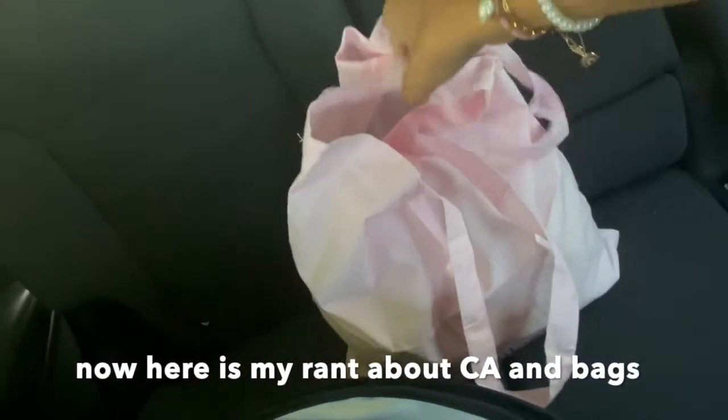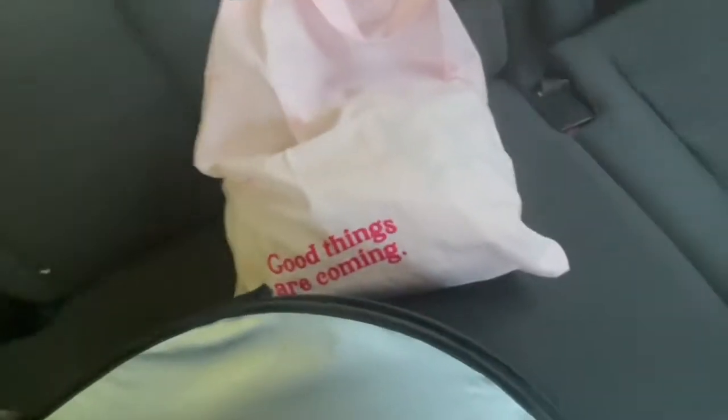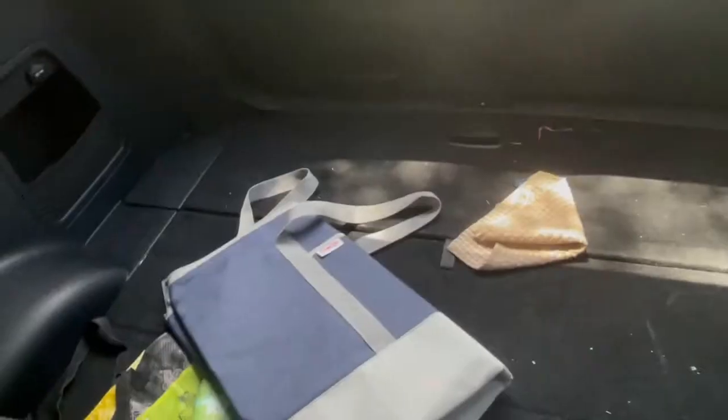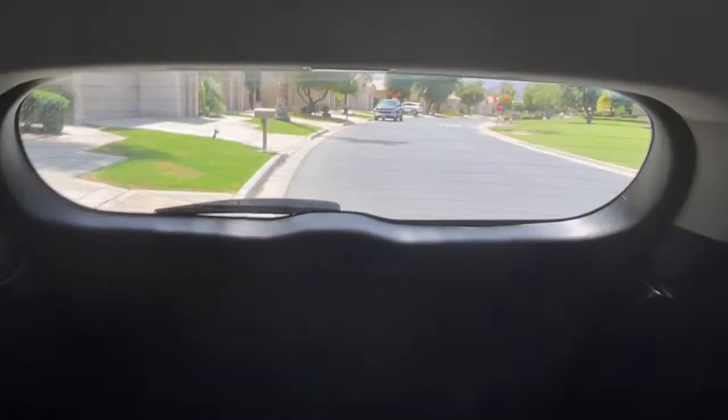Here's my sun visor because I'm living in a desert. The back seat area is very spacious. I keep all my reusable bags back here because in California you have to pay for bags at grocery stores, which is annoying — and I forget them every single time I go into a store. There's also a backpack back there. The trunk is huge; I don't think you can even tell on camera.